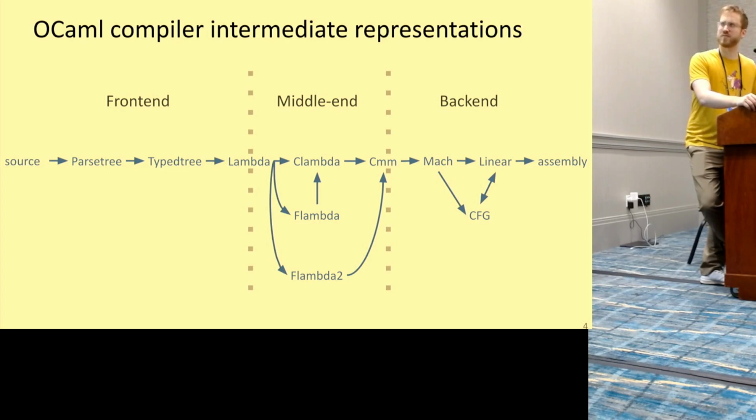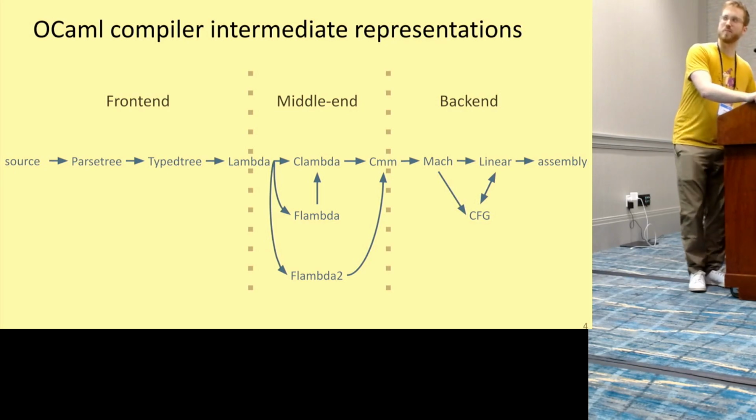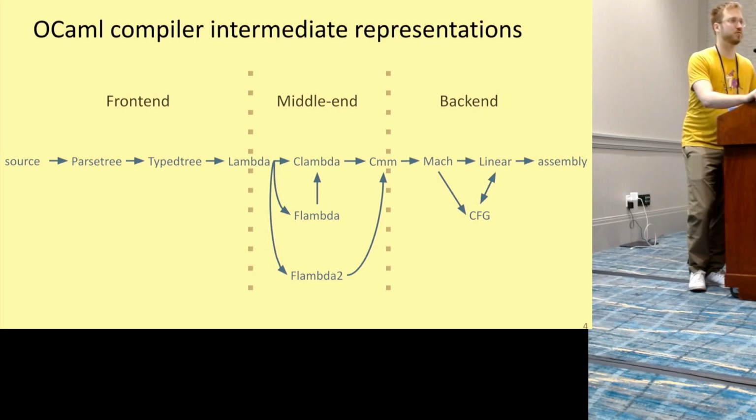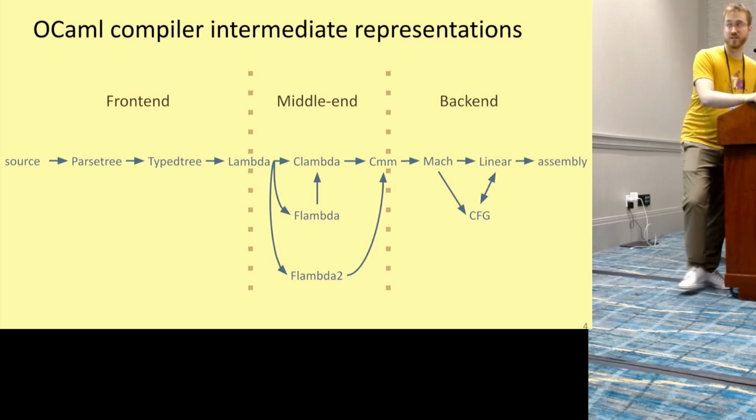I think around 10 years ago, maybe a bit less, work was done to create F lambda, which was meant to be a super good inliner to do a lot of optimizations, maybe a bit too much. It's sometimes a bit too aggressive and hard to keep under control. And so in the past, I think, 5 years, we at Jane Street and some other people have been working on F lambda 2, which is meant to be the successor to F lambda 1. We learned a lot from F lambda 1, and the goal is to have something that is more flexible to improve as time passes and to implement new optimizations on top of.